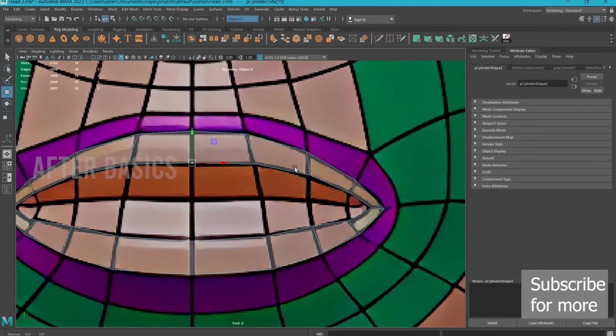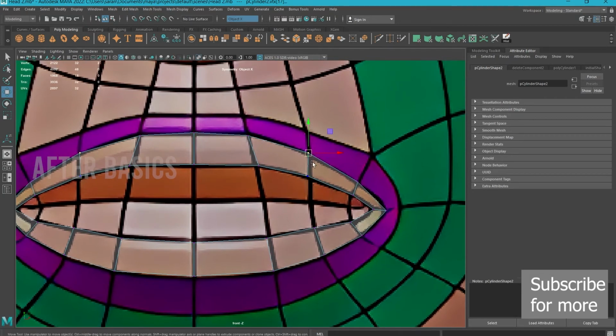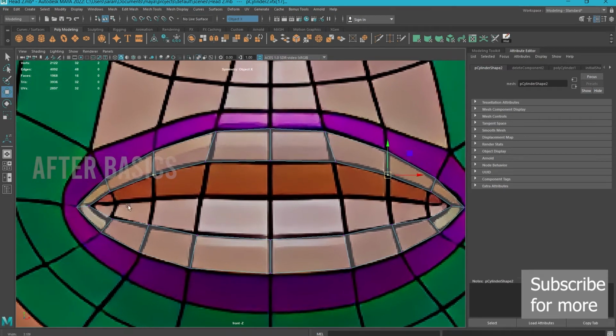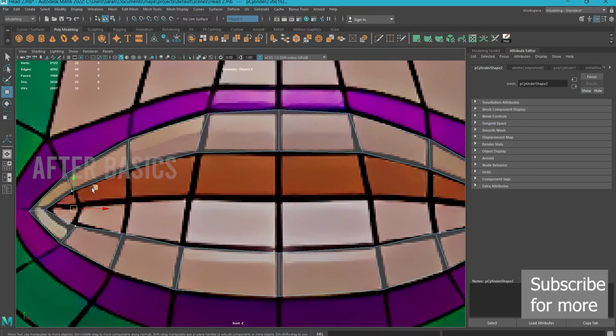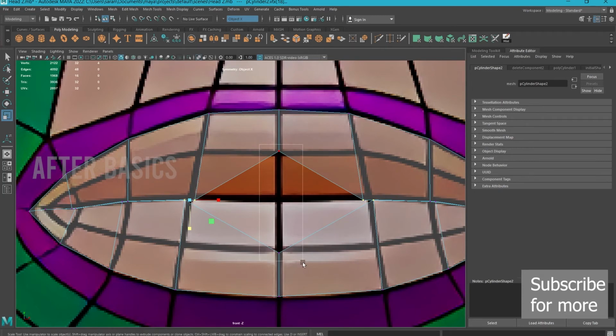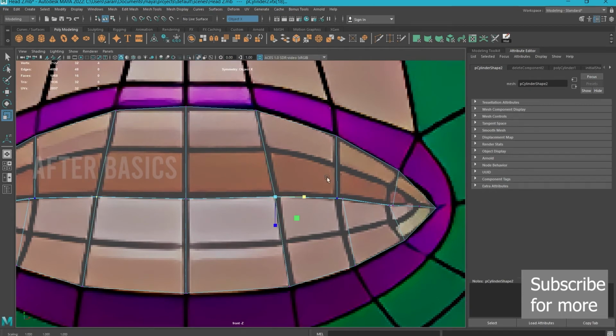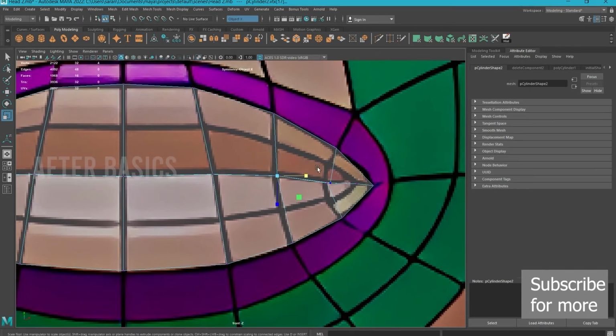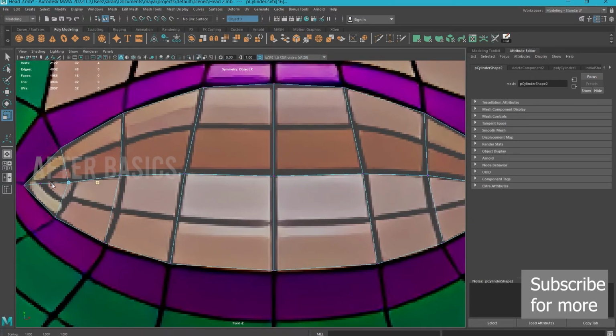Now you think it is half finished, but actually it is not. We are going to do this. So select these two, scale it. Select these two, scale it. Select these two, scale it. So we are not doing this right now, and I will show you why I did that. You will learn it soon.